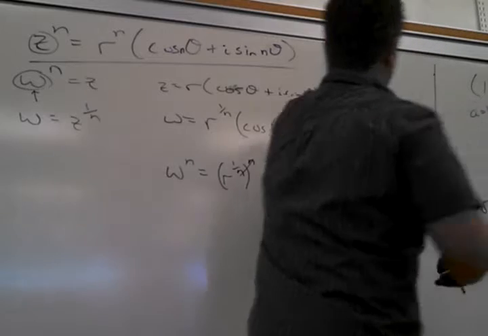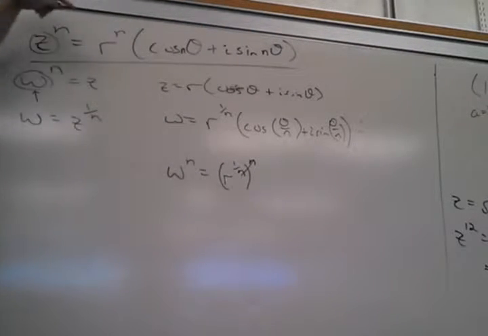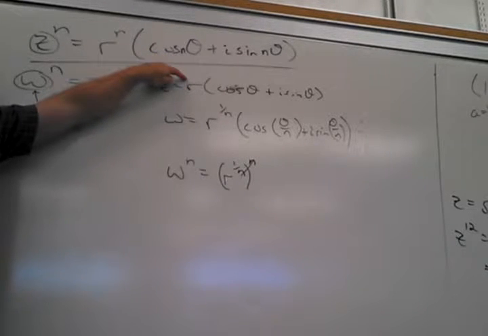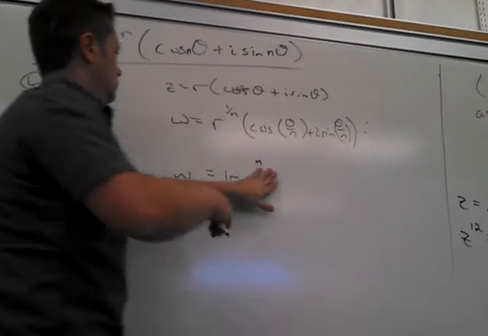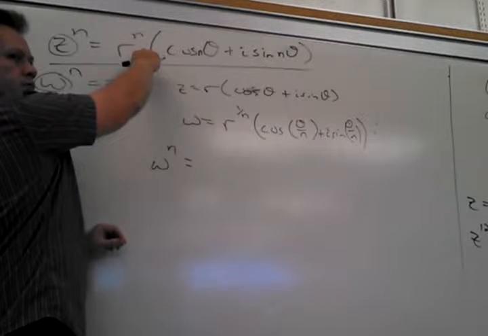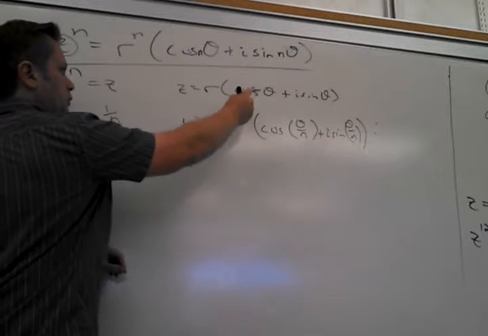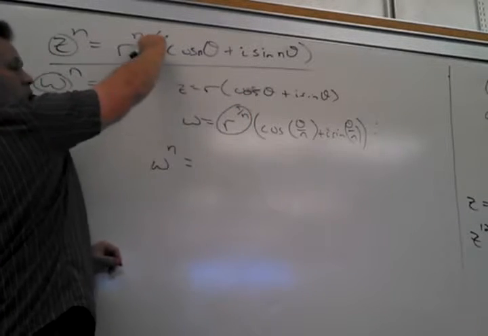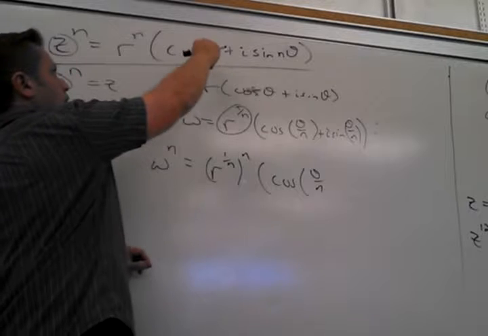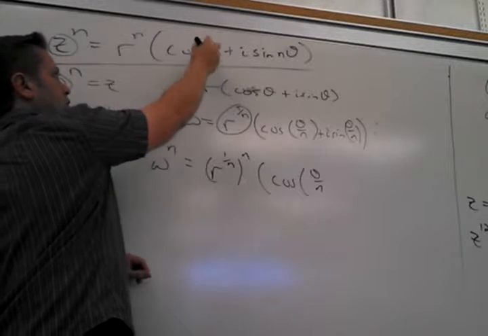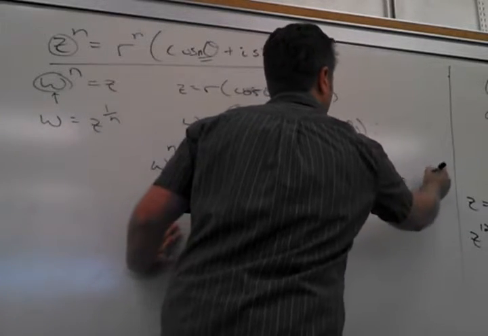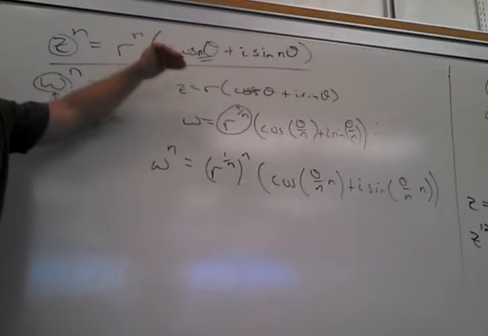Let me take square root of 9 out of there. Okay. So if I applied this rule to this, it would certainly come out to be that. Think about it. Now let's try it. Let's just do it. So what would W to the nth power be, applying this rule? This is the rule. What do I do with this? Multiply by n. Raise it to the nth power. And then what do I do with theta over n? Raise it to the n power. No. What's it say to do? Multiply by n. Oh, this is weird. And the same thing over here. Multiply by n. And you end up with that. And I end up with z.